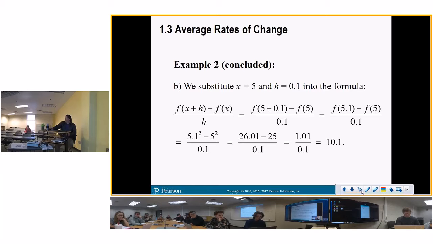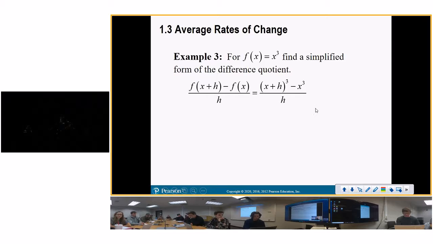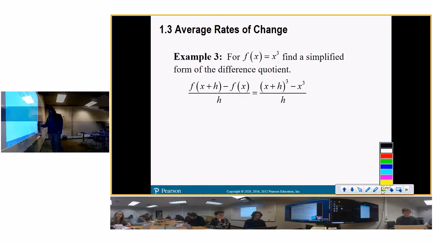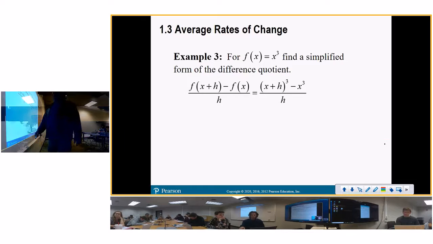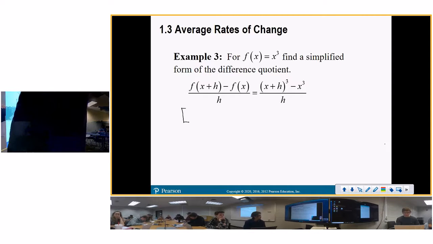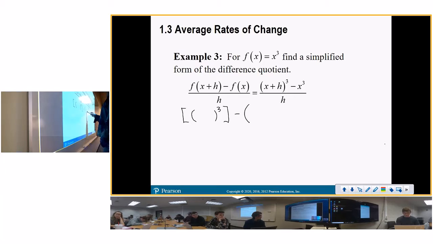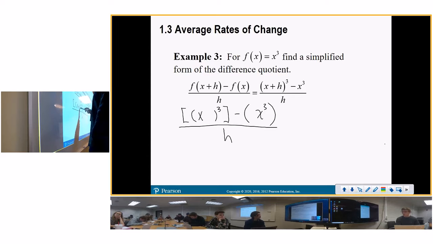Okay, this is just algebra. I'm not going to spend a lot of time on this because I am going to put the difference quotient, but we're going to apply the limit theory, which I'm trying to get to, eventually. So here's x to the third. So let's do that one. Now I really want you to do this one because this is going to test your algebra skills. So we're going to have x plus h, parentheses to the third power, minus x to the third over h. Okay, take a minute and do that one.